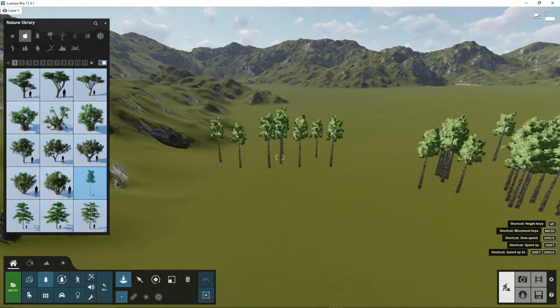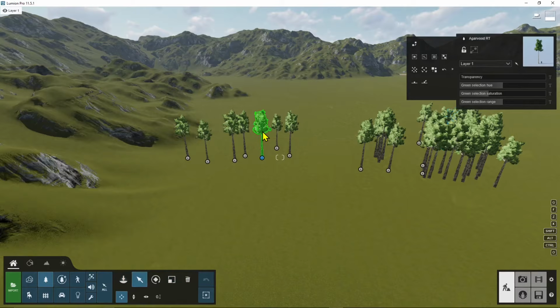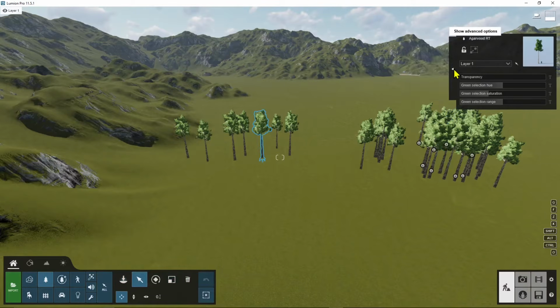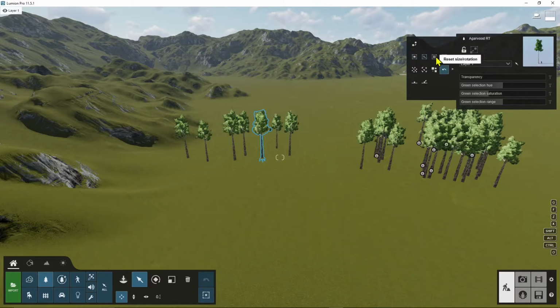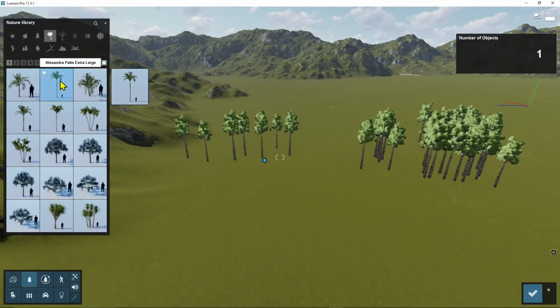Now let's move a little bit out and select one of these objects. If I select one tree here and use this panel, I can see I have many different commands, many different functions. The first one here is Replace Selection. Replace Selection is going to let me replace that single entity right there. So if I move into another section, let's say I want a palm instead of a tree, there you go. So I have replaced that one.